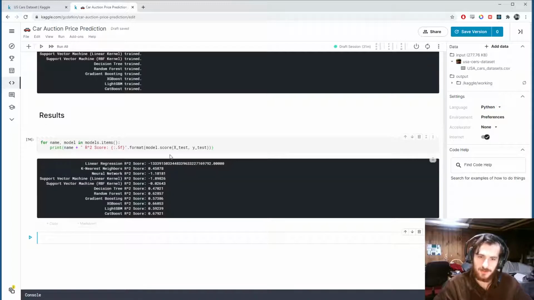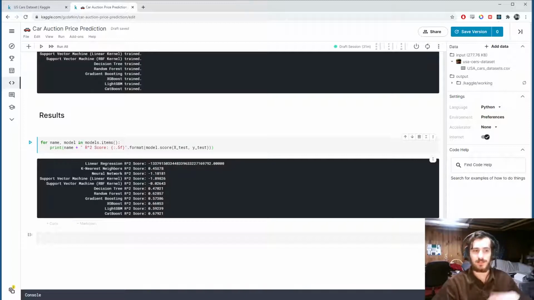The r-squared score generally takes a value between 0 and 1, where 1 is the best score it can get. It's a measure of how dispersed the data is from our fit. You can see some of these are quite good. We have one of 0.67. I believe this is the highest of all of them, the CatBoost regressor. But some of them are absolutely atrocious. If the fit is really bad, it can go into the negatives.